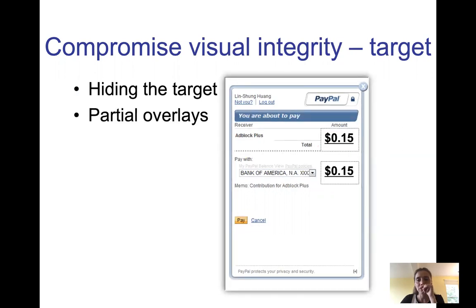So one thing that they can do is, from the outer page, you can put pieces of UI that cover pieces of the inner frame. So these are parts of the outer frame, but they're just placed, location-wise, to cover the inner frame.